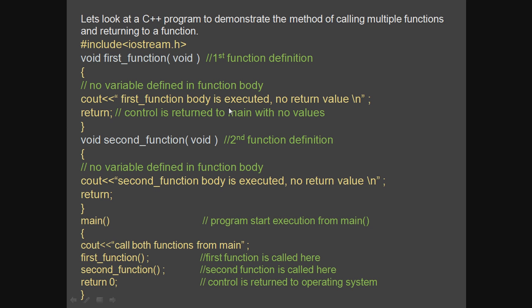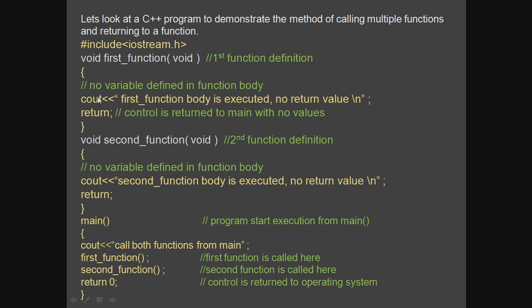Once the cout statement gets displayed and the compiler comes to the next line statement, that is return, automatically it will come back to the calling function. And then once the semicolon is reached, this program line statement terminates and automatically the second function will be called by itself. Clear? So that is how a calling function works. So the second function will call this function body. So this is the call function, the second function definition.